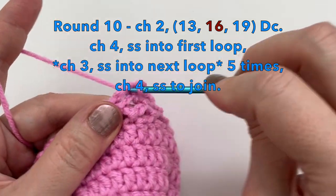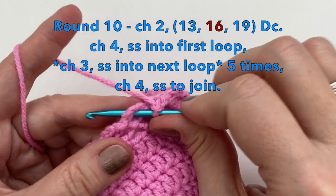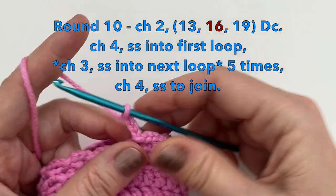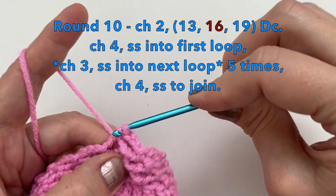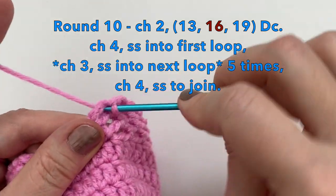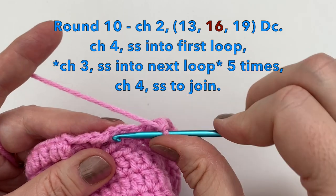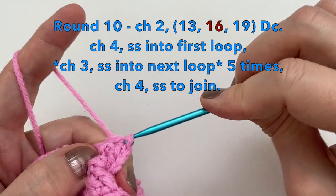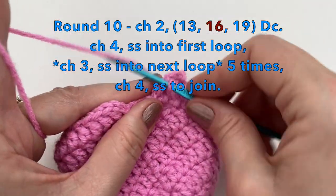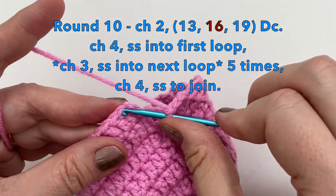So chain 3, into the next one, there's our first loop. And here's our second. This is our third. This is 4, and one more, 5, and then we will chain 4, so you can see our rows are 1, 2, 3, so now we're on 4, 1, 2, 3, 4, and slip stitch to join.